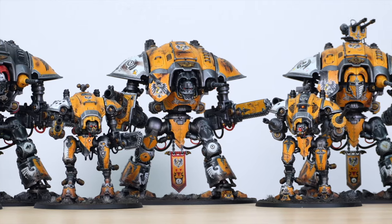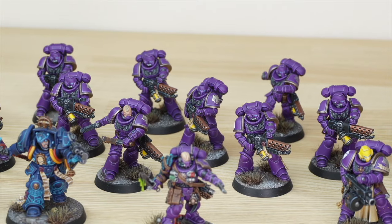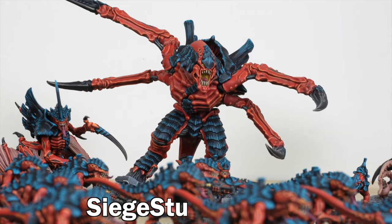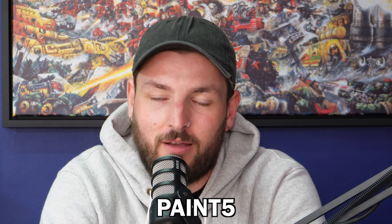Just a quick one — we wanted to remind you that you can get your own miniatures painted by the world-class team here at Siege Studios. We offer a variety of painting levels and services to meet your needs and budget, whether you want a centerpiece character or an entire gaming army. We offer well above the industry standard of quality and experience. You can learn more and get a quote at cstudios.co.uk. For podcast listeners, get five percent off your first commission using code PAINT5.